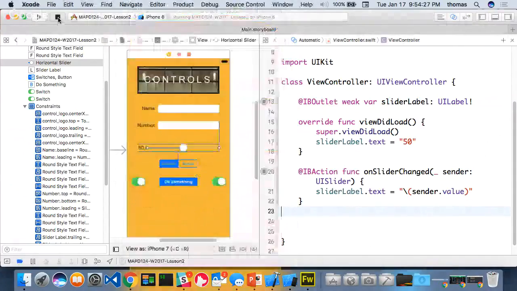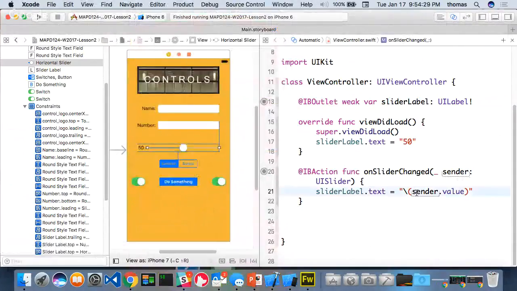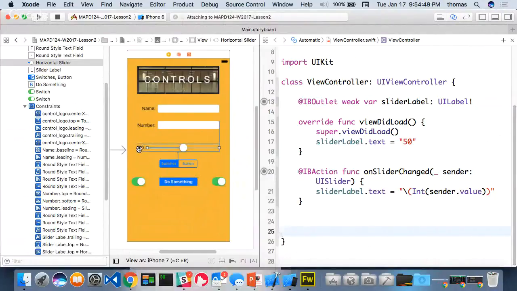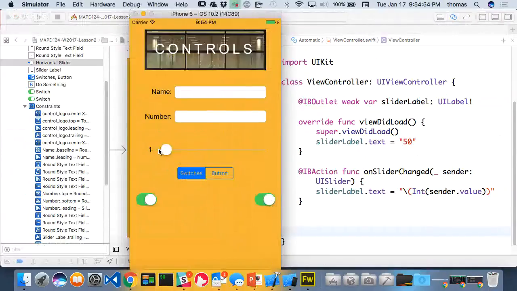So could I do this? Could I say something like, I want to take this value, I want to use an integer. Is that the same way? Can I do this like this? Would that work? Oh, it wasn't an error anymore. Let's try it again. Is that going to fix my layout issues, though? I don't know if that's going to fix my layout issues because it's going to fluctuate, right? If I start moving it around, and I go down to 1. Good. Oh, yeah, right? So how do I fix that?